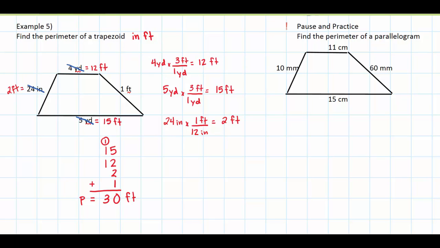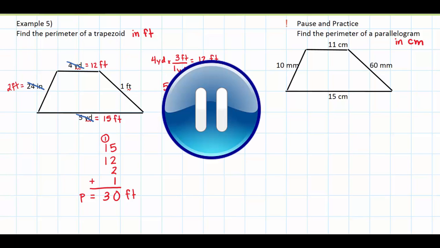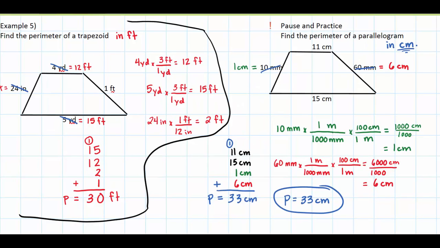The practice problem says, find the perimeter of the parallelogram. We're going to find this in centimeters. Please attempt this practice problem on your own by pausing the video now. Notice the problem has been solved for you. Please use this to check your work and correct any errors you might have made.